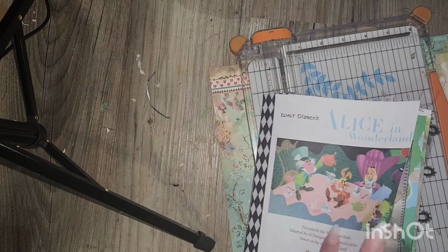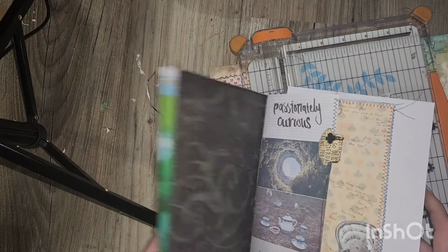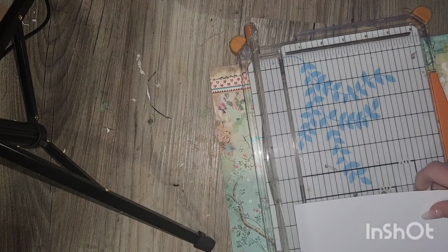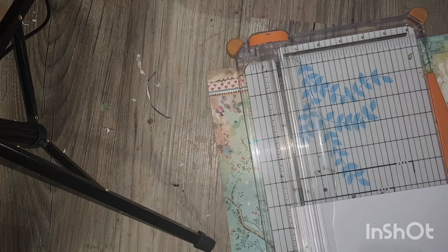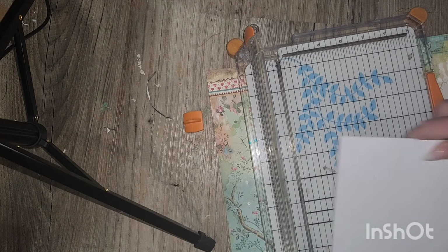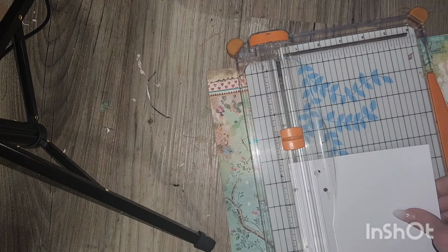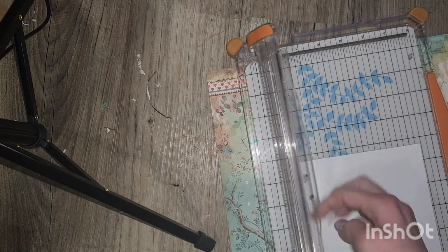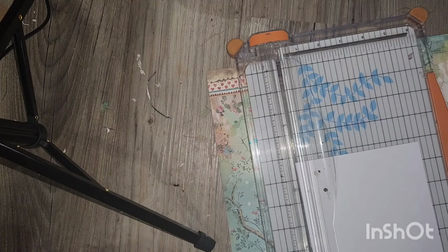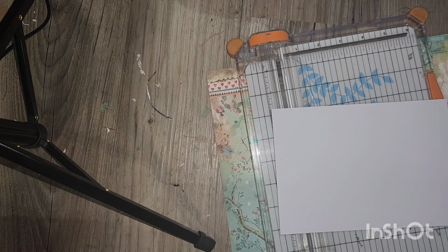Let's see. Actually, do this a little bit smaller. I'd rather start cutting too big versus too small. And I have this really cute Stamperia paper that I'm going to wrap it with, and it's almost kind of like doing a journal cover.